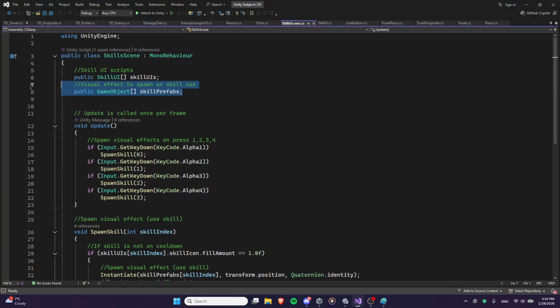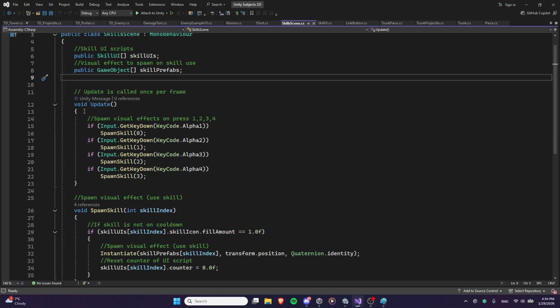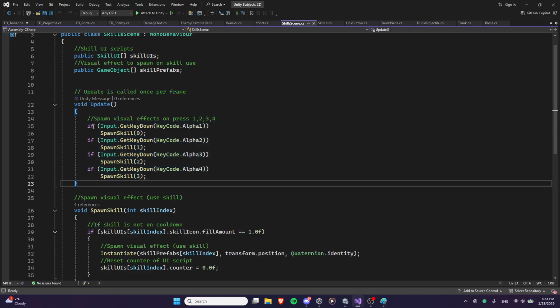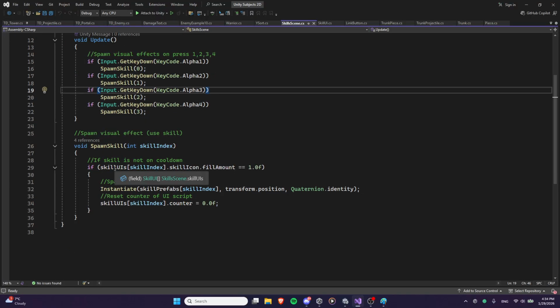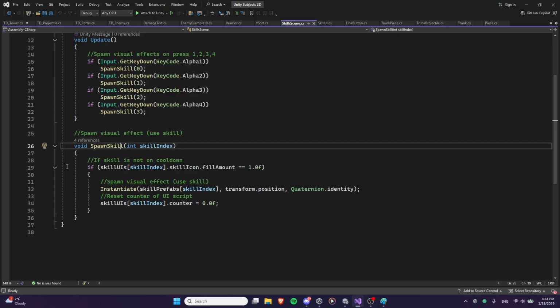We have an array of effects here, and then in the update we check for input. If it's 1, we spawn the first skill. If it's 2, we spawn the second, and so on. And we have a function for that. In that function, we have a parameter skill index, so we decide which skill to spawn.